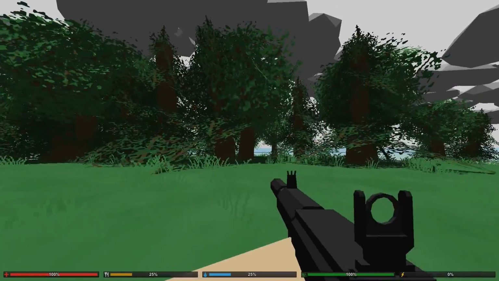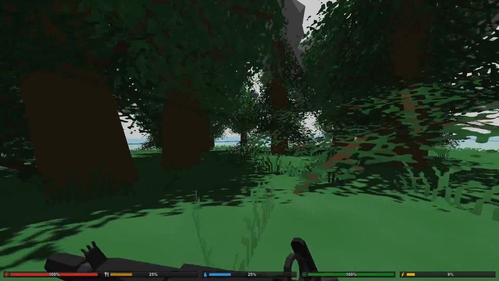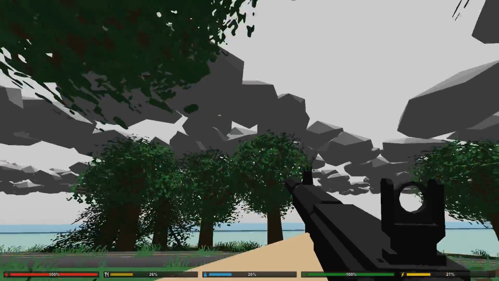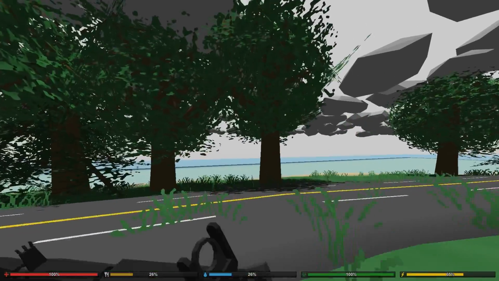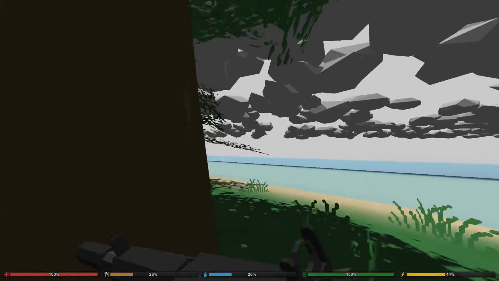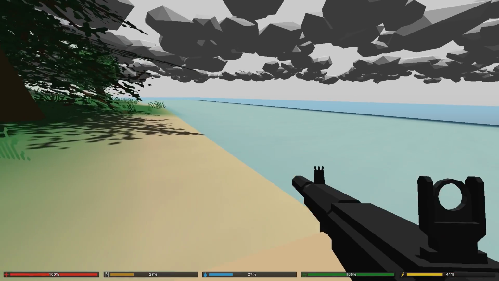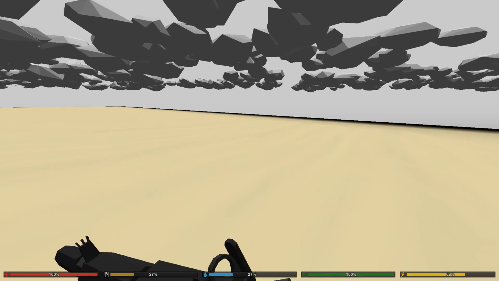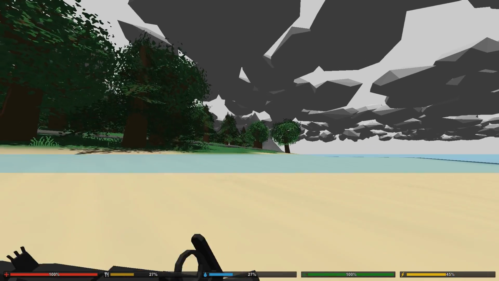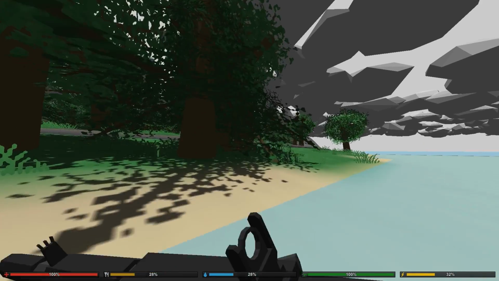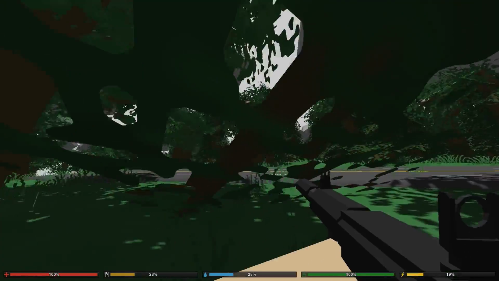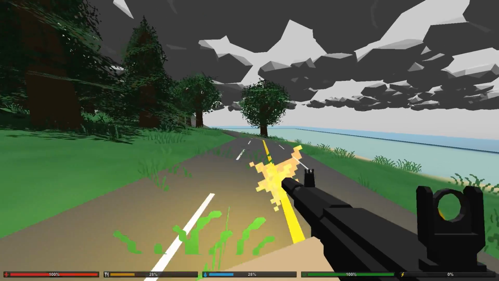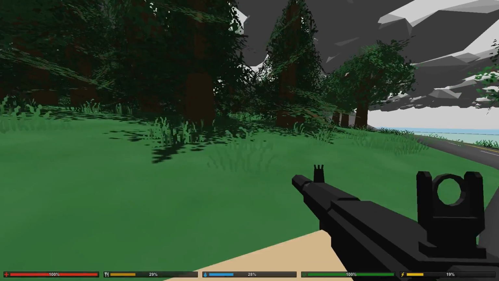And you'd probably want to make the water a little bit deeper maybe, so it looks a little bit more realistic. You can change the sky color and things like that, and I can show you how to do that if you want to see that. It was in my other video, but essentially you just go into the lighting, into the environment area, and change that there. So you can see this isn't that big of a map, so you want to make a bigger map if you want to. But you can probably have a nice little clan battle on this map. Maybe you make a map that's just for clan battles, like an arena.